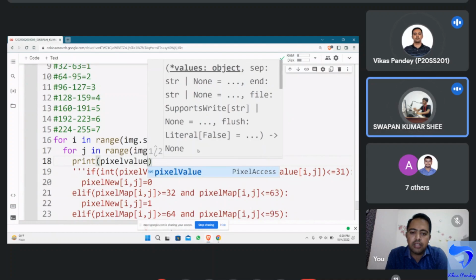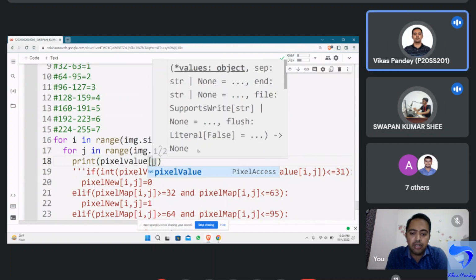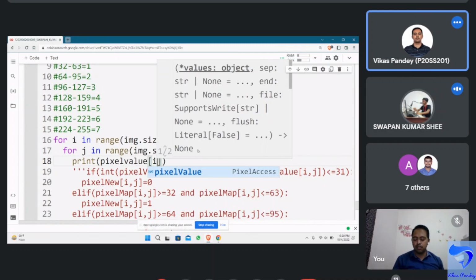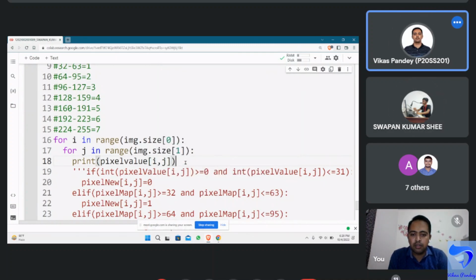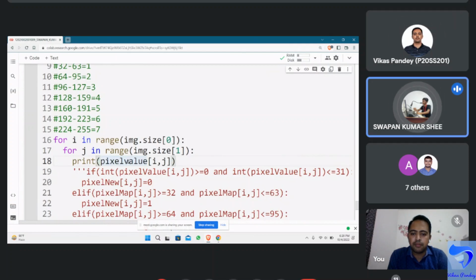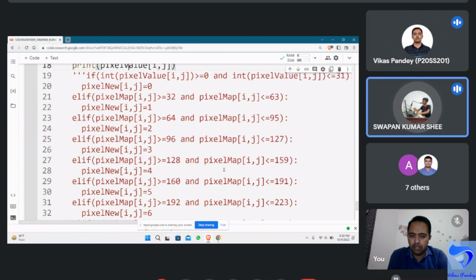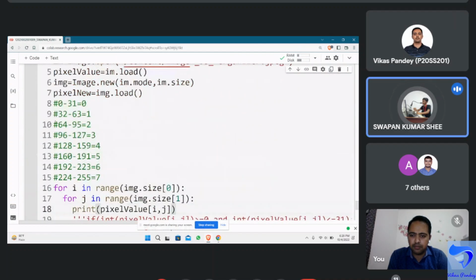Value. Take care that where you are using capital letters, it should be there. V should be capital. Now run this code once.